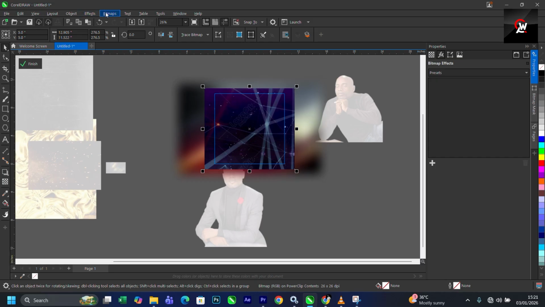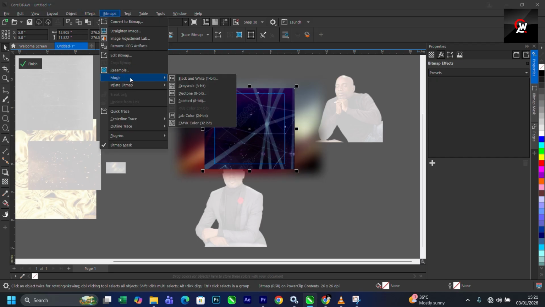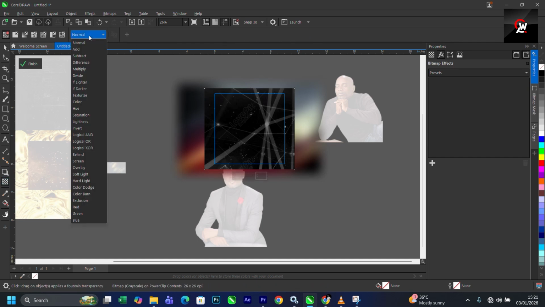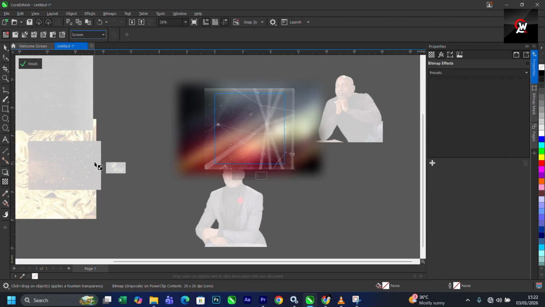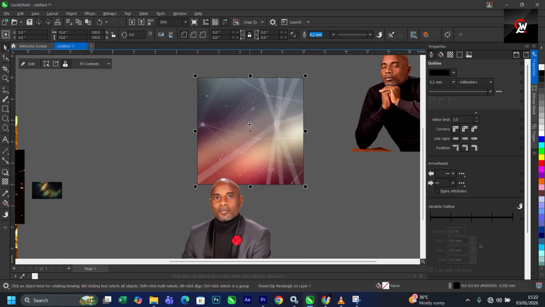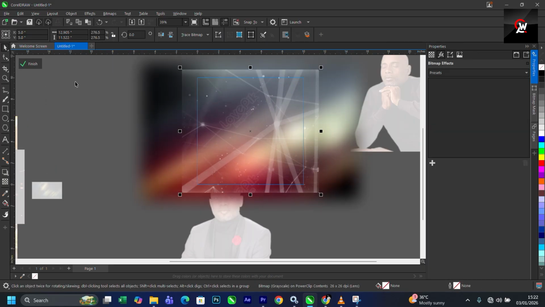You come to your bitmap, come to your mode. We are going to change it to gray color. Change it to gray. Come to your transparency tool, your merge mode. Let's change it to screen. Let's check.